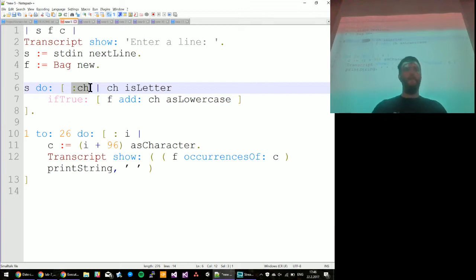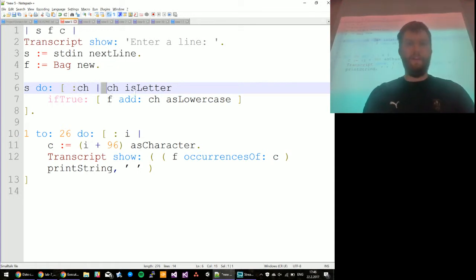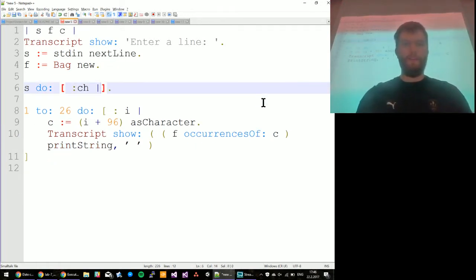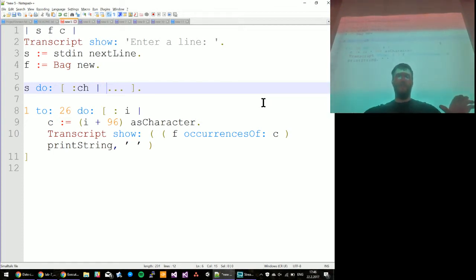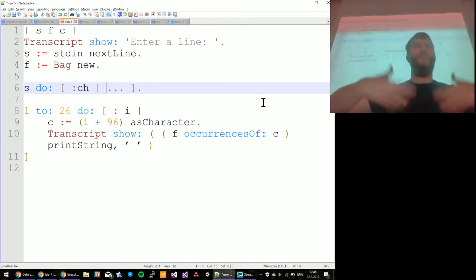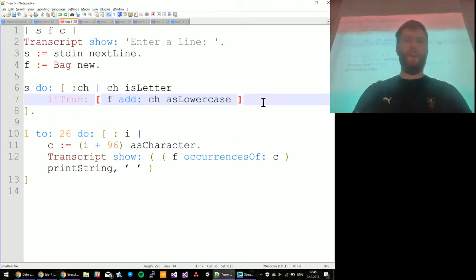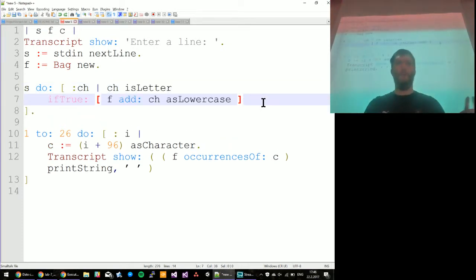This would basically iterate over every character, and once you actually have the character, you can filter them or do anything you want to them.